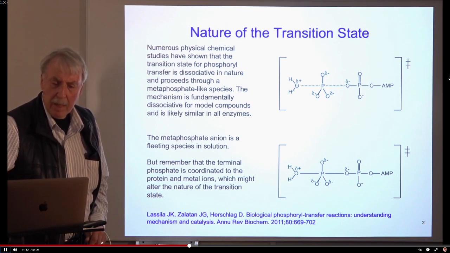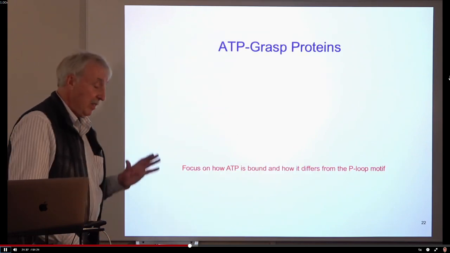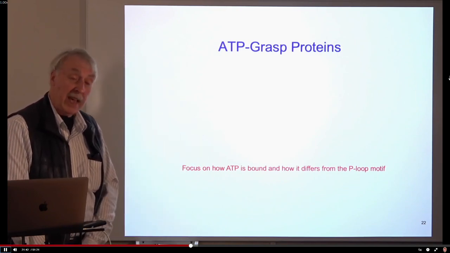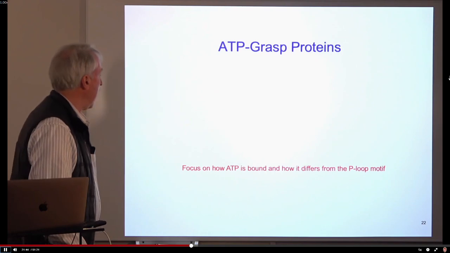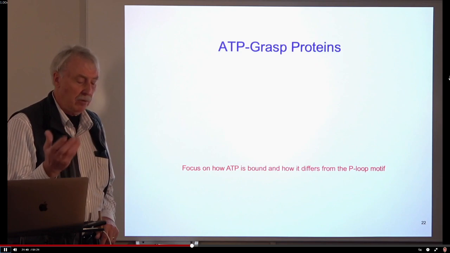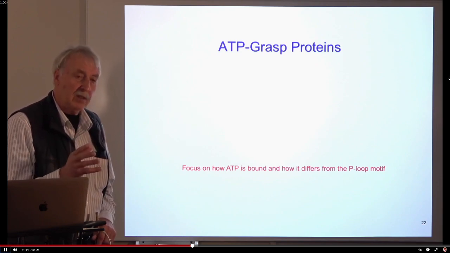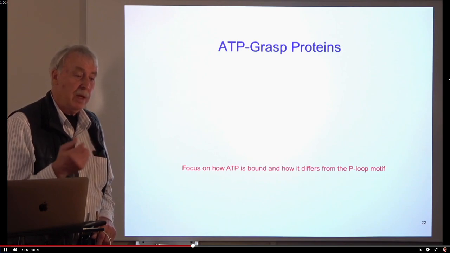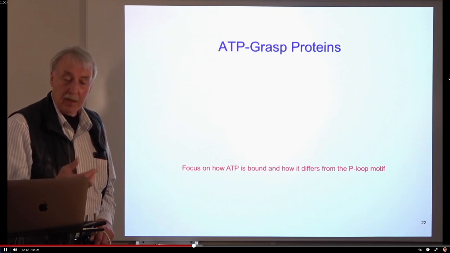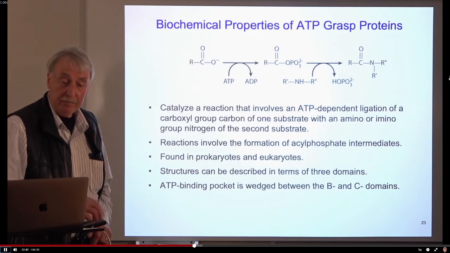Now, the next class of proteins that I'd like to discuss are the ATP GRASP proteins. And these are completely different motifs, completely different protein folds. And they catalyze a different type of chemical reaction. Here, it's not the reactions themselves, except for the general trend, that's important, the general class of reaction. What I want you to think about is how is ATP coordinated? It's coordinated differently. But what is it doing? What is it recognizing? And how is it accomplishing the task of coordinating ATP?